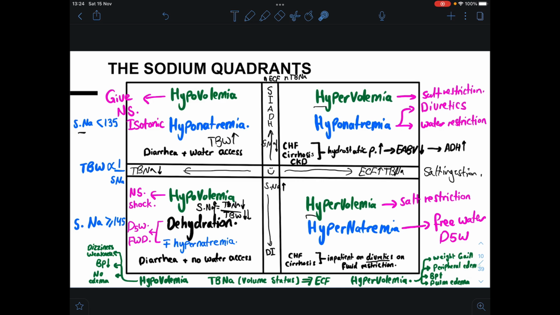So these patients are having a problem with loads of water being kept in their body, lots of salt being reabsorbed, and therefore the treatment is going to be salt restriction. You're going to give diuretics to get rid of the excess fluids, and you're also going to do water restriction for them. Now, after treating these patients, you might have this patient becoming an inpatient. He's been on several days of diuretics. These patients start losing a lot of free water, and instead of being in a water excess with hyponatremia, now they become hypernatremic.